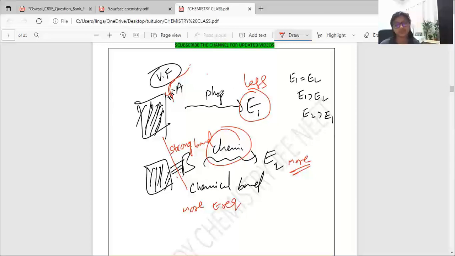Right. So our intention here is calculating energies. Which energy is more? Generally, the chemist option energy is always more than the physics option energy. So this is the correct option: E2 is more than E1. E2, in the sense, the chemist option is more than the physics option. Enthalpies. E2 I wrote, but it is delta H. Delta H1 and delta H2 are there. Obviously, delta H2 is higher than delta H1.